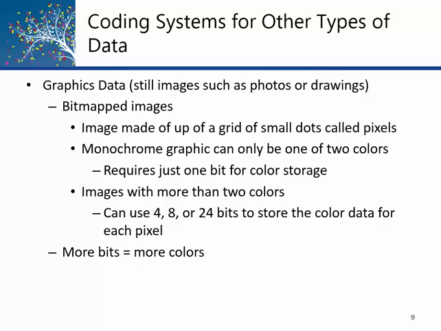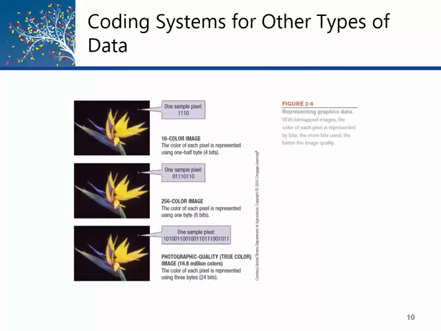So we end up with 24 bits, and you can have even more than that if you want even more degrees of shading for red, green, and blue within those, and get all the color combinations that exist. So here's a picture. I can't see it very well. I think it may look a little better in your book. We can see 16-bit versus 256-bit versus 16.8 million colors, which is a 24-bit image.